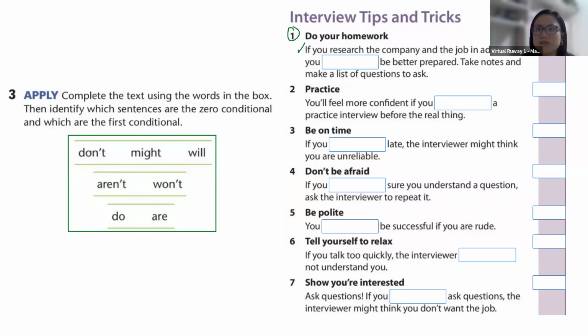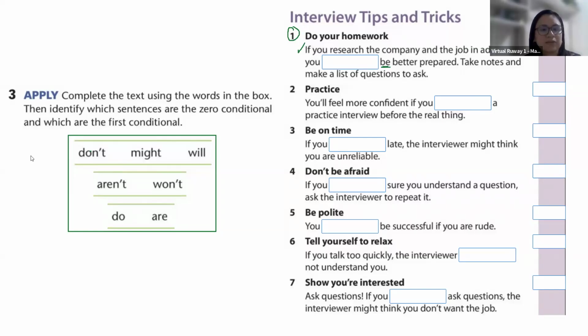Here, how do I know, Miss, first or zero? ¿Cómo sé si es primer condicional o el cero condicional? So, okay, sorry guys, I moved something. There you go. ¿Cómo sé? En el resultado tengo el be, tengo un verbo. Ah, hay un verbo en el resultado, entonces esto significa que estamos hablando a futuro. Es un verbo en forma básica, right? Si hablo a futuro, what is missing here? ¿Qué nos falta? Any ideas? What is a good alternative?